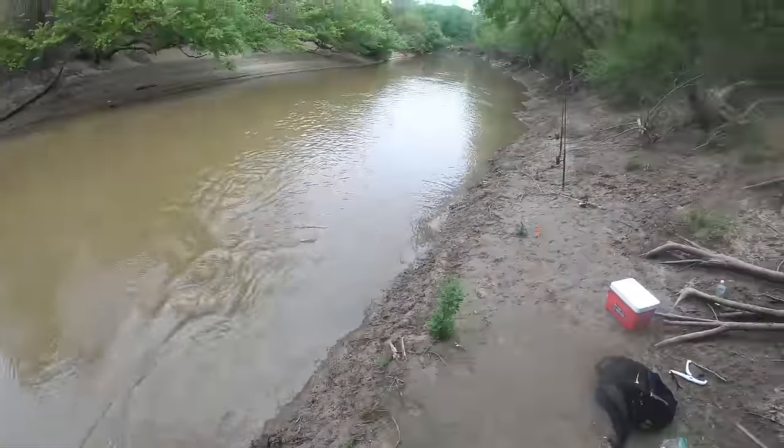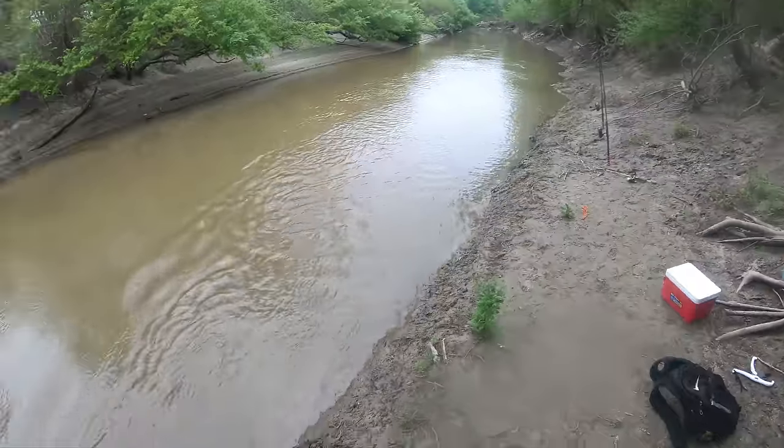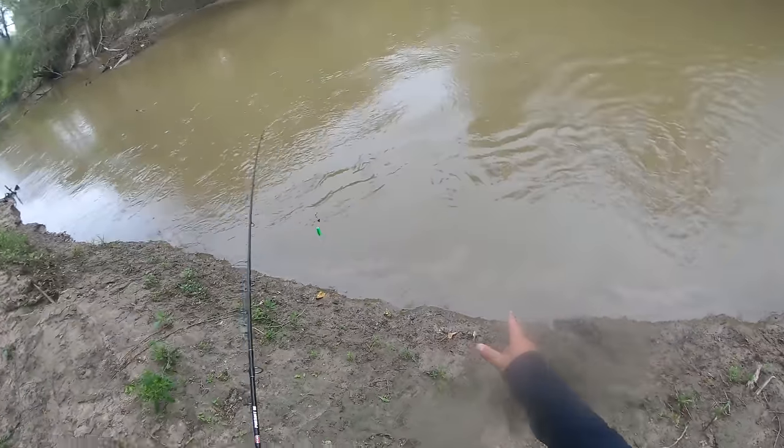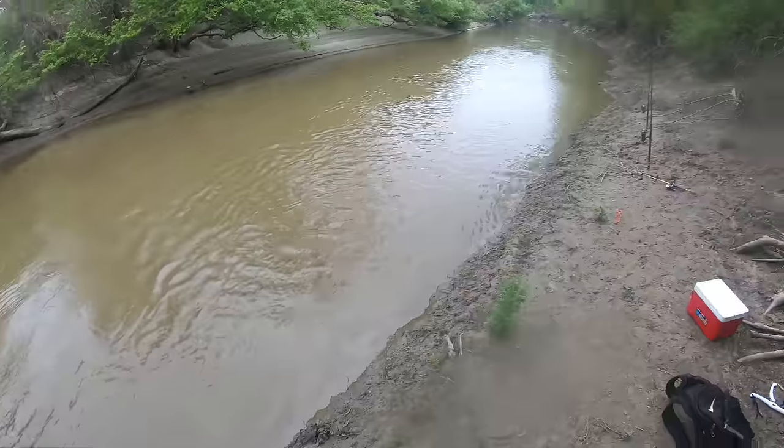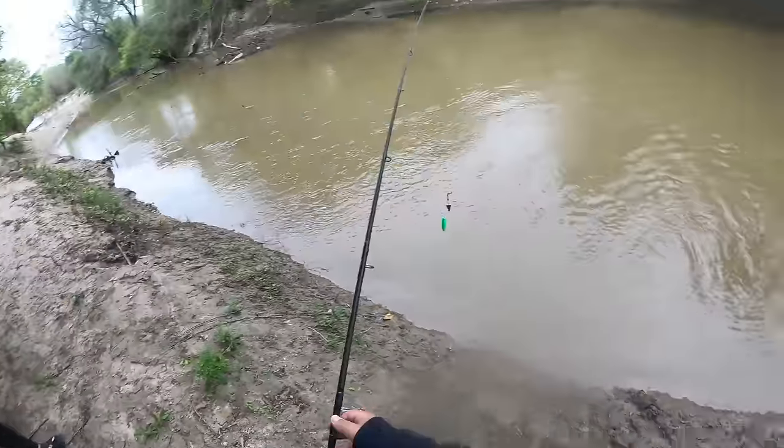That's crazy, guys. He got off. It's okay. I honestly didn't want to land that. It would have been more of a hassle if anything. But we saw that. We got a nice gar. Yeah, it's because I only have 30-pound line on here. I'm not fishing for gar, I'm fishing for cats.